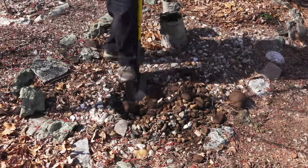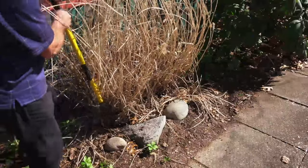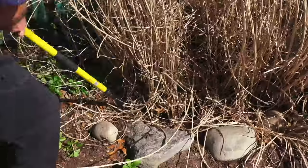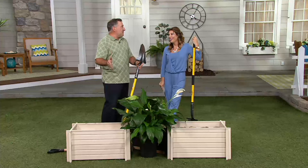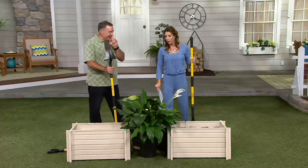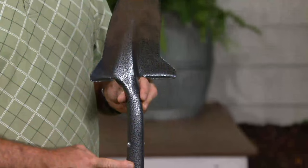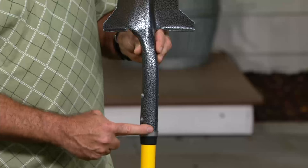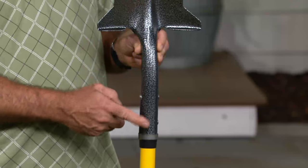The reason you need a longer handle on a shovel is because of the power it gives you in terms of leverage. As you can see here, we're cutting through some ornamental grasses in the fall and slicing through those roots. If you've ever tried to do this with a regular shovel, you know how hard that is — people have to use a chainsaw, a machete, all kinds of things. So let's talk about how tough this tool is. The socket is longer than normal. Normally a socket only goes to here, and that's where you break a shovel. We don't want you breaking our shovel, so we've made the socket three to four inches longer, with double riveting, so that it holds together much stronger.